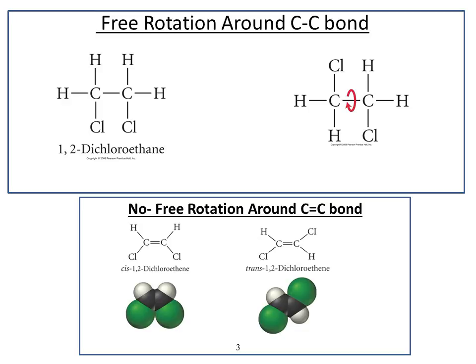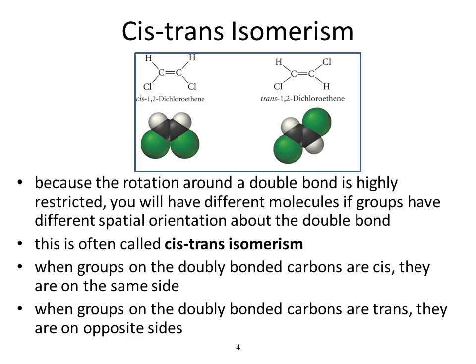Okay, in the molecular structure, you can see the green atoms, which are the chlorines, on the same side. They cannot be rotated because of the double bond, so that is different from the other one where the chlorines are on opposite sides. So we call that cis-trans isomerism, or geometric isomerism. This slide explains what we just talked about. When you have two similar groups on the carbons, if they are on one side we call it cis, and if they are on opposite sides we call it trans.